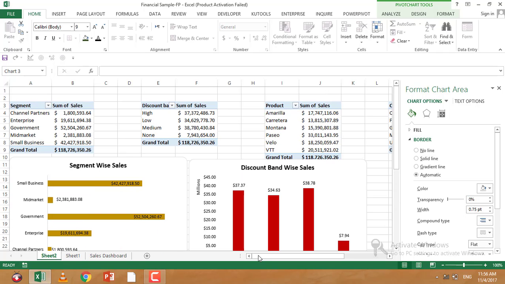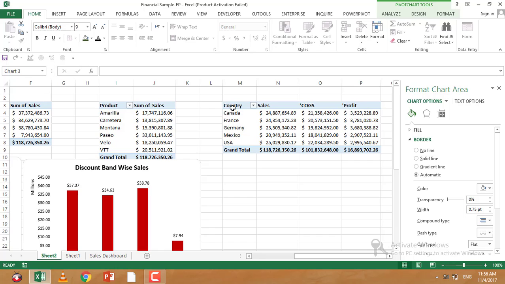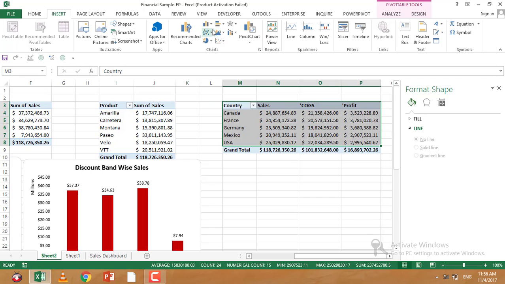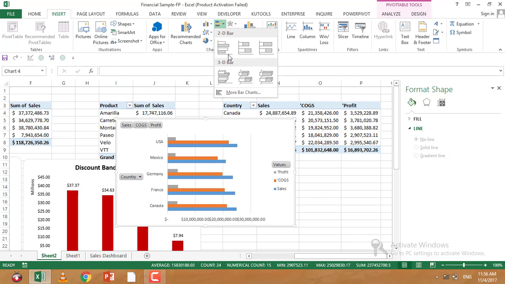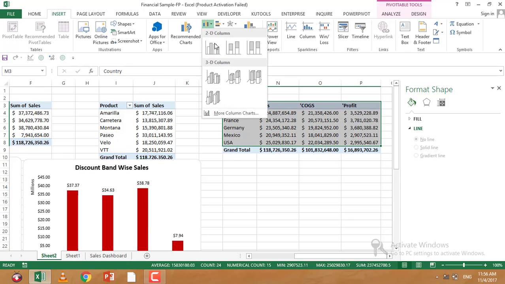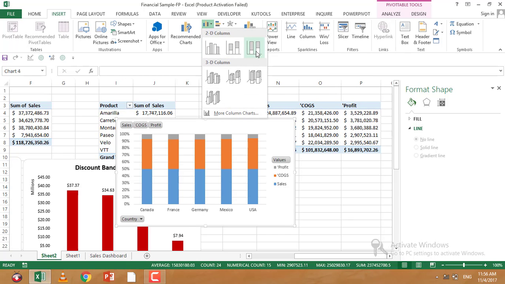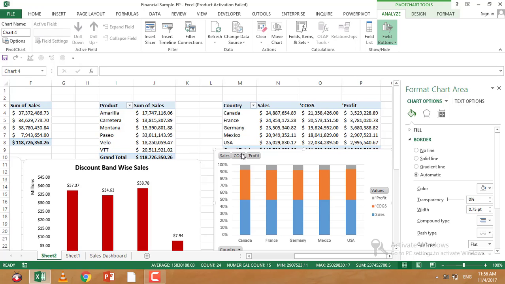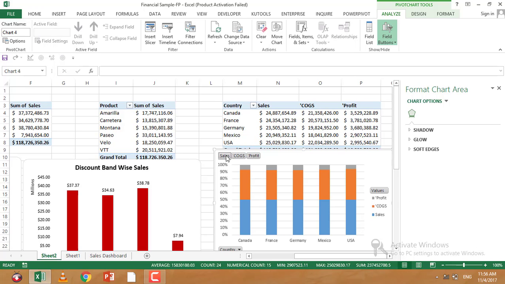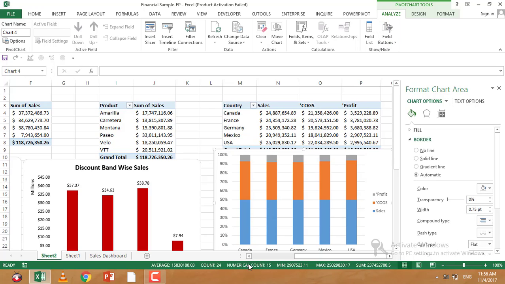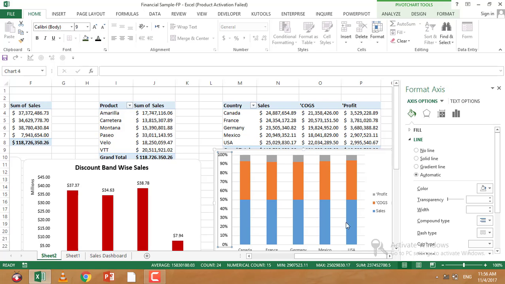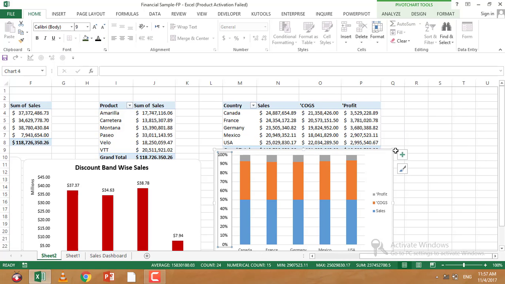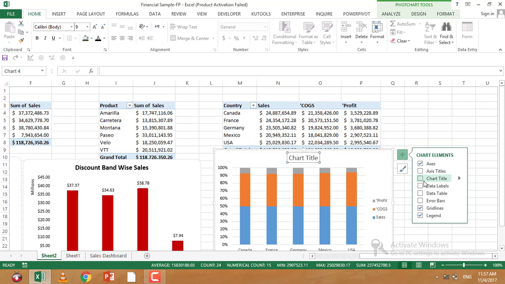Here I want to insert a fourth pivot chart. This is kind of a complex pivot chart, so I will select here, insert, and what type of chart I want is stacked. What about a stacked chart? It is looking really nice, and the buttons should be removed. Fill buttons from here, black. Chart title align.